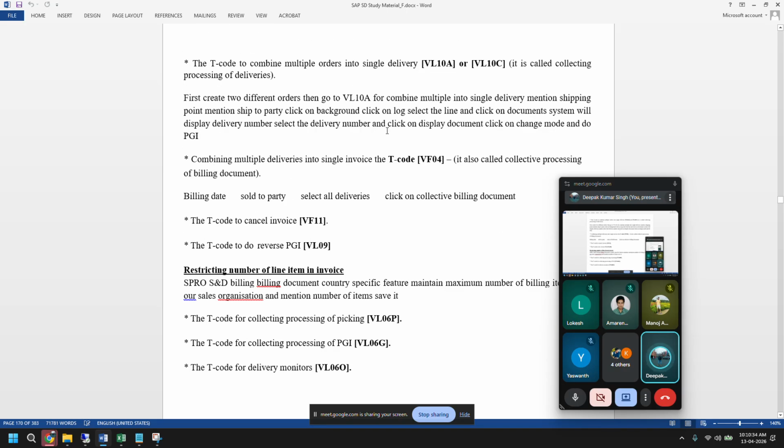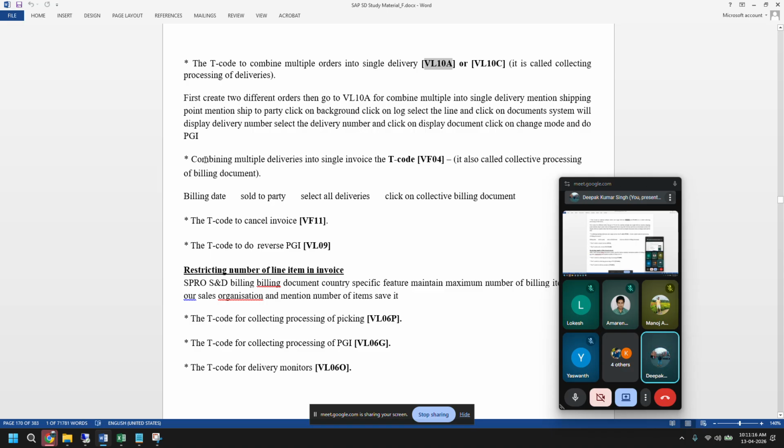See, as I said, for delivery, when we were merging multiple sales orders into a single delivery, either you can go to VL01 and then add one by one. There is some other T code also, as I said, VL10A, VL10C. These are all similar to VL01. So even if you don't know something related to delivery, it must be there. This is how you need to understand. If someone asks you, apart from VL01, is there any other T code to create delivery? Then you should say, hey, it's VL04, VL10A, VL10B also I think it is there, VL10C. All these T codes are for creating a delivery.